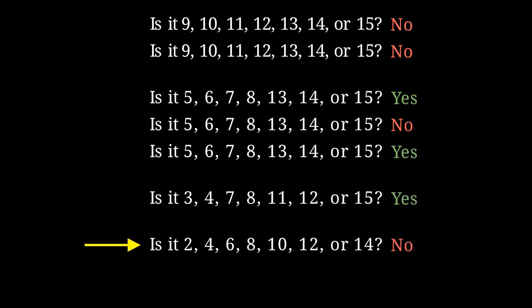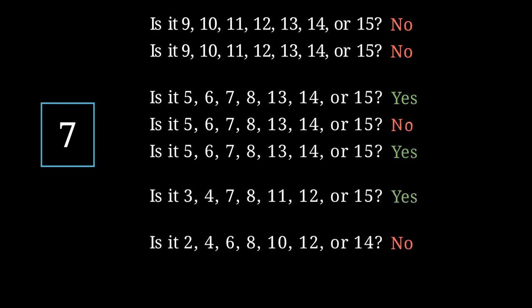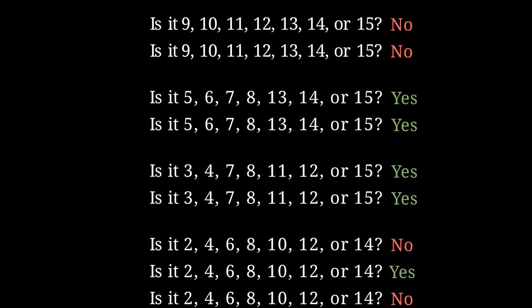With these seven answers, we can deduce that seven is the secret number and win the game. Of course, we're mostly interested in the worst case scenario for this strategy, which manifests itself when the responding player chooses to lie for the last question. This forces us to have to double ask the first three questions and then triple ask the fourth, resulting in nine total questions. We want to slim this down as small as we can get while still guaranteeing a win.